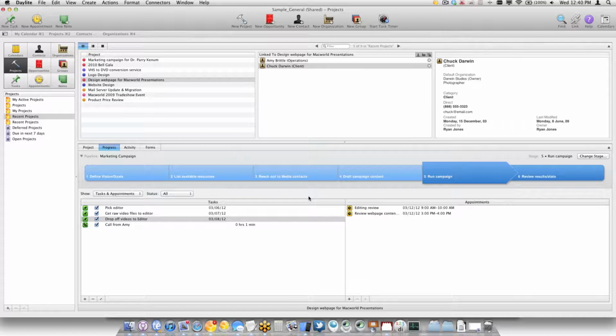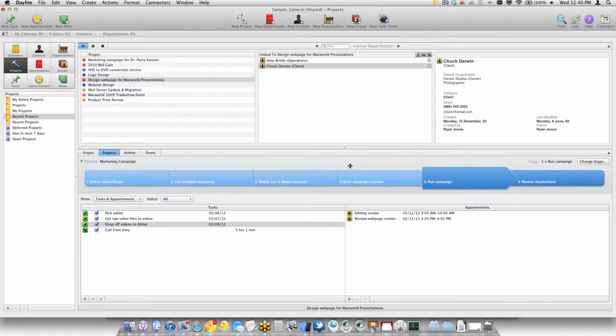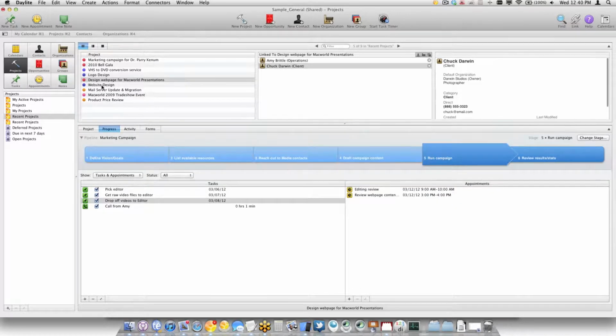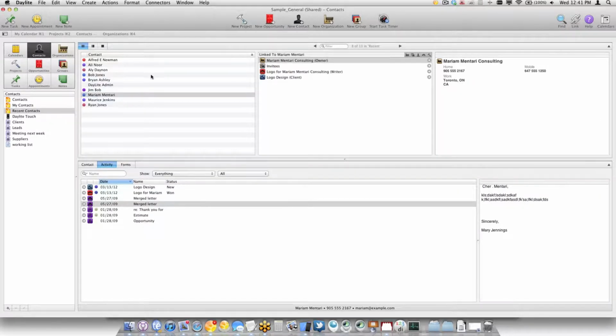Now, another key thing, and this is going to be a common action that most businesses do every day, is working with emails. And the one thing you'll want to make sure that you have is tight integration. And this is where we take advantage of the Daylite Mail integration with Apple Mail to ensure any inbound or outbound email is linked and stored with a contact in Daylite. So the way it works, you can trigger an email from within Daylite, or you can send an email right from Apple Mail. Either way, you'll be able to take advantage of the integration.